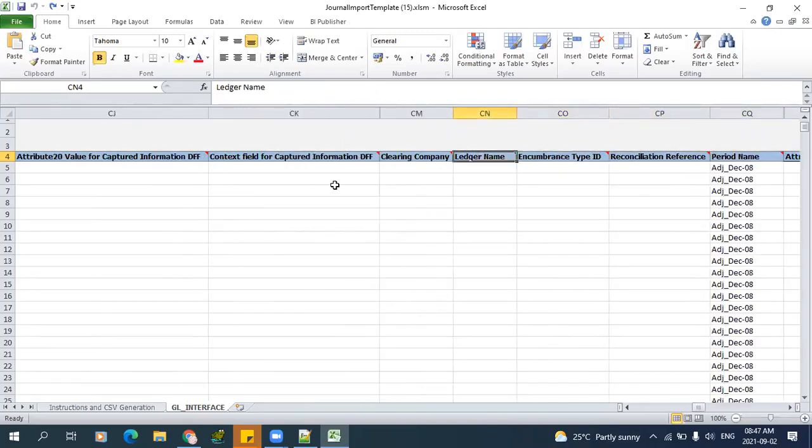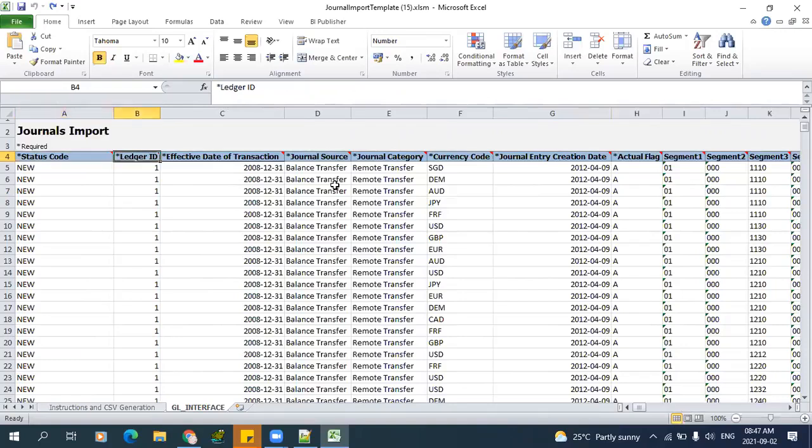And this is the ledger name. When you look at it the very first time, you can see the ledger ID. Oracle is saying the ledger ID is mandatory, but it's not possible to maintain all the IDs from the EBS system in your Oracle Fusion system. Ledger IDs would always be different. So what Oracle recommends is, instead of the ledger ID, you can use the ledger name.